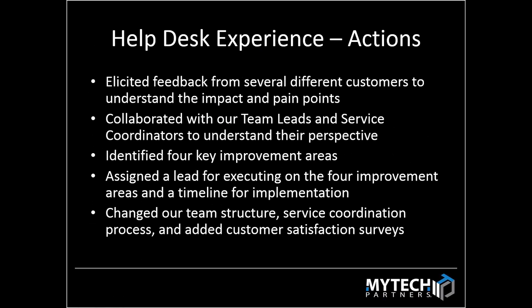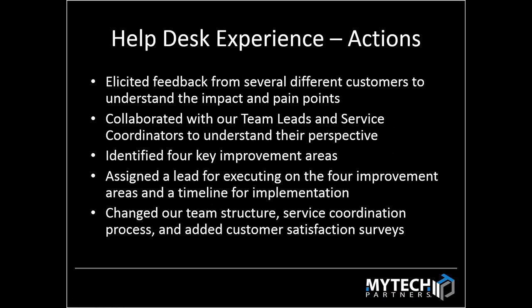So we also then talk to our team leads. We have team leads on our help desk, and we try to say, what are the things that you're seeing on the team? What are the problems you're seeing as far as maybe workflow or how the team's working together, or what problems can we be improving upon? So we talk to them because they're the ones that see it on the street. They definitely understand what's going on. So once we did that, we identified 4 key improvement areas. We'll touch on those on the next slide, but we identified 4 of them.